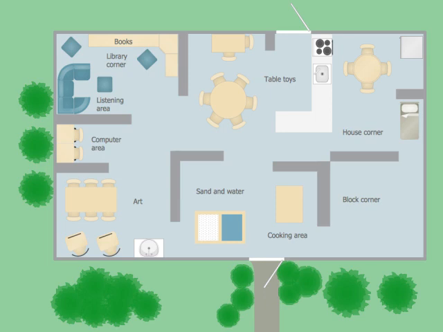All right, let's look at one more example. This is my favorite. This is a blueprint of a classroom. On this blueprint, you can see here's a circle. It's representing a table, right? Here's a rectangle. It looks like it's representing a sand and water play area. So there are a lot of shapes on any type of blueprint you choose. You just have to make sure whichever real life object you choose, you include those shapes and you show your teacher that you know the names and what types of shapes each part is.